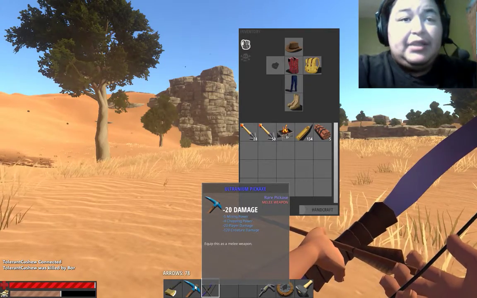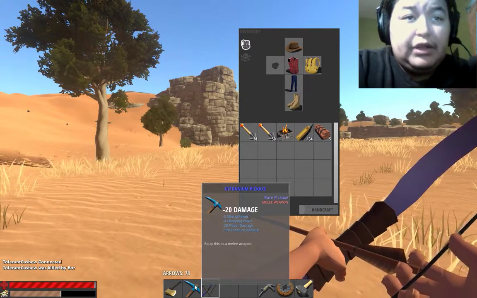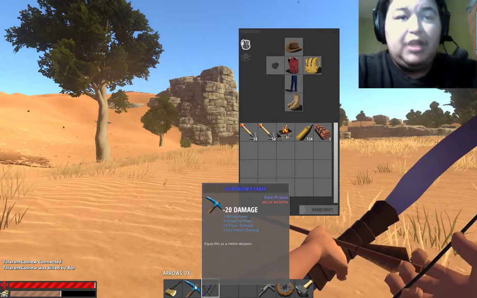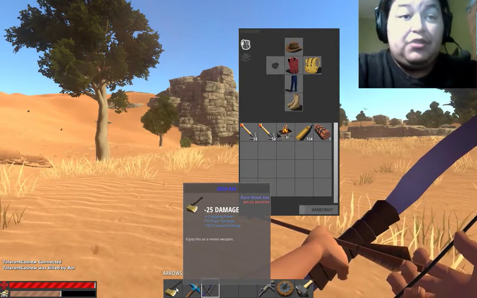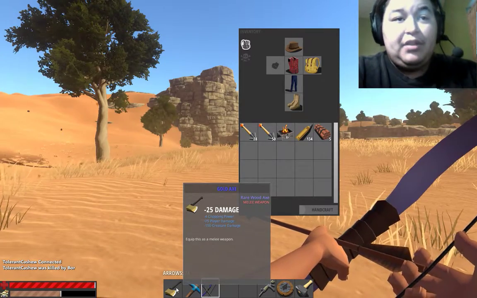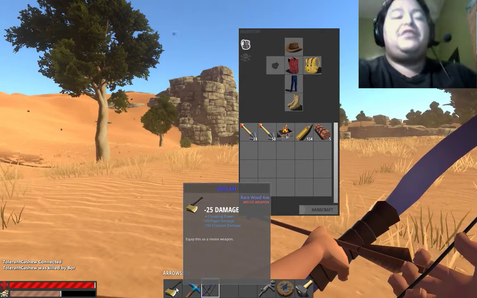And the pickaxe can do up to 120 damage to creatures, but it can only do 20 damage to players each hit. Same thing with an axe. It does 25 damage. It's the most powerful weapon in the game that can actually hurt another player with a single hit, unless it's a headshot. So that's the only difference here.